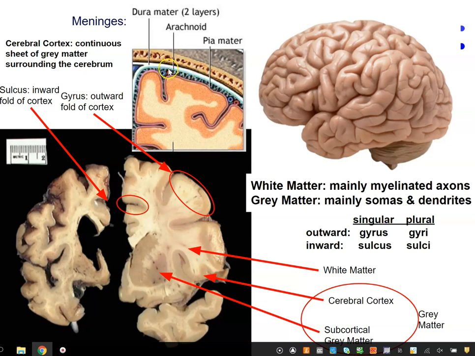Anyway, so the meninges have these three layers. You've got the dura mater, which is actually made of two layers, but usually we just think of it as one. The arachnoid, and then the pia mater. Notice there's one T in here. It's not the word matter. This is mater, which is a Latin word for mother, like your alma mater is your nurturing mother, right? The school that you went to, your alma mater is your nurturing mother. This is your dura mater. This is your tough mother. Dura, like tough or durable.